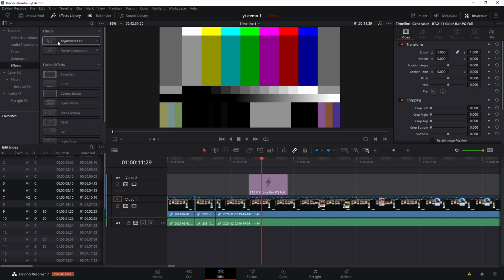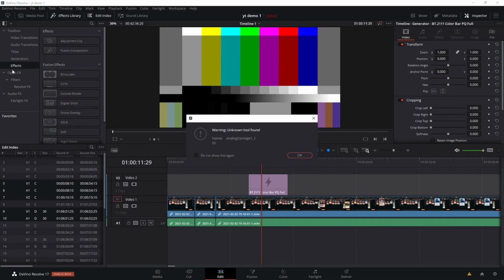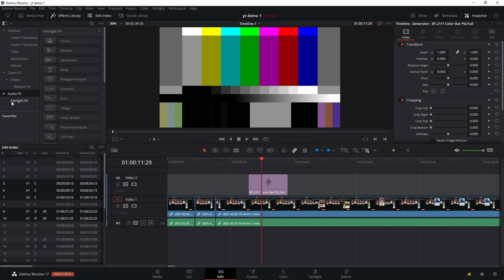And then they got some additional effects. I haven't used these a ton. I think most of these are paywalled anyway. Yeah, they are. Okay. And then you got open effects. I haven't used them. We're getting some weird things. So yeah, when you're not using the full version, it yells at you a lot. Anytime you try to do something, it's just like, nope. Okay, this is the audio, so it doesn't let you do that on the video.